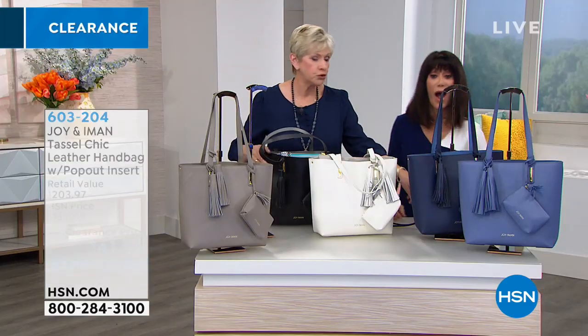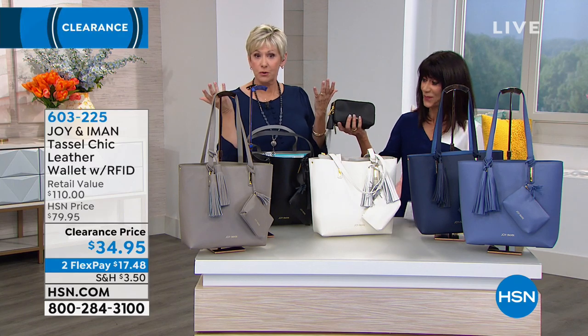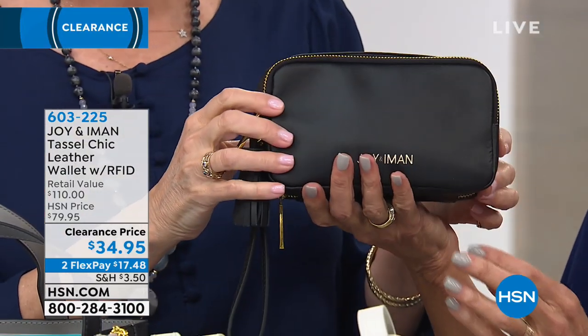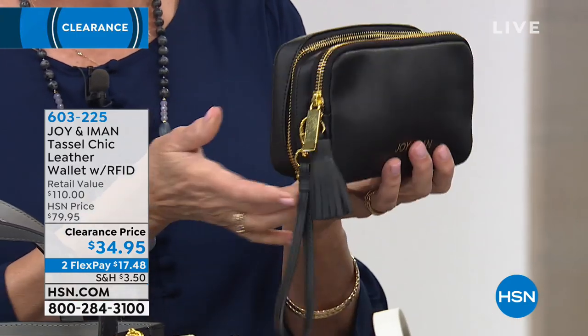Here we go. We have this gorgeous wallet too. So if you wanted to add a wallet to your beautiful new bag, this is unbelievable. This is the tassel wallet. It's 8 inches by 4 inches. Of course, it has a tassel.